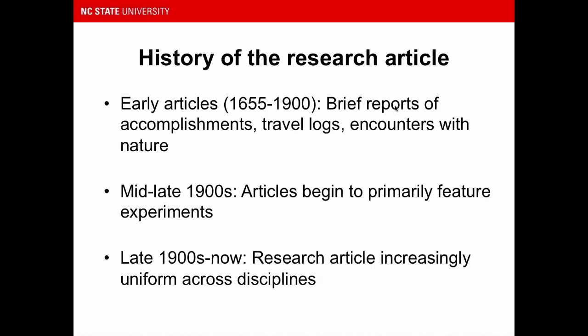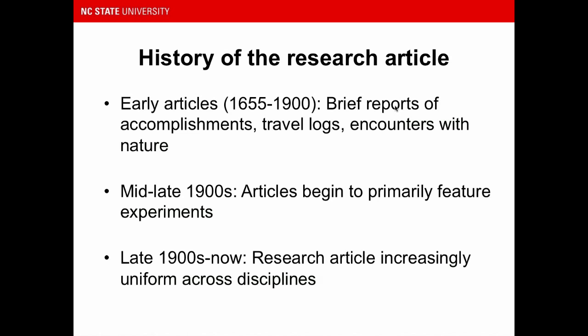And that's certainly not something you would ever see in an article today, but that's how we initially began reporting on science, particularly. And they began to adapt as science developed, and we developed methods for doing research, things that would be replicable, studies that contributed to the current work that was out there. So they adapted as the needs of researchers adapted and as we began to know more. And toward the 1900s, they started to be primarily experiment-based. So we saw a lot of reporting on experiments.